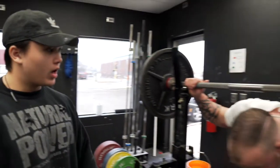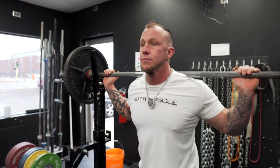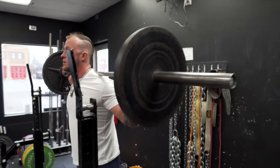Now Brandon's gonna squat here, and I'm gonna have him do his regular form first. I'm just gonna see how he squats his form, so let's see it. Let's do the last 6 reps.